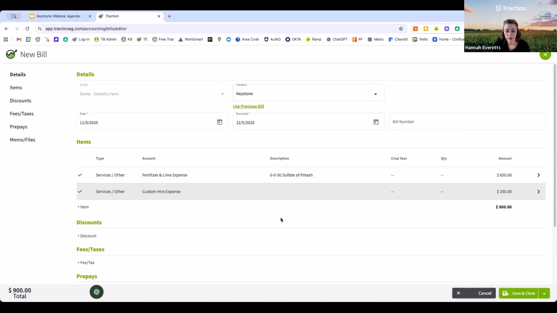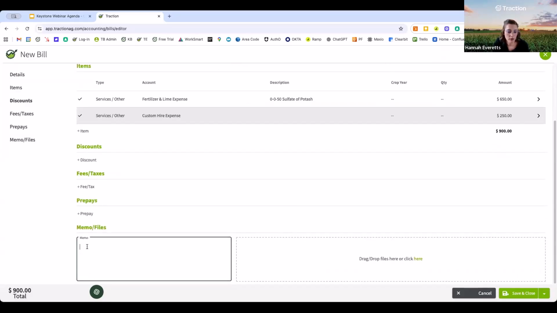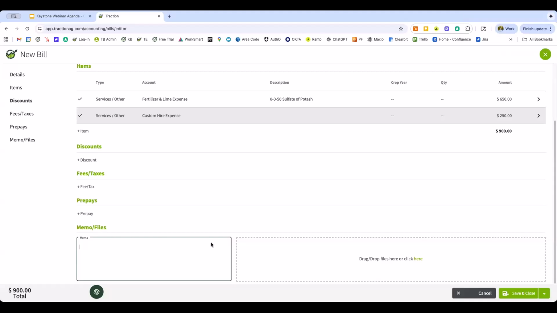Yeah, so actually it's really been nice to see some of these come through. If they went and spread this on these 4 fields, what they'll do is they'll put typically the number of acres and the fields that this particular bill applies to directly in the memo of the bill. Yep, and each of those should be separate. So each application from what we've seen will come in separately.